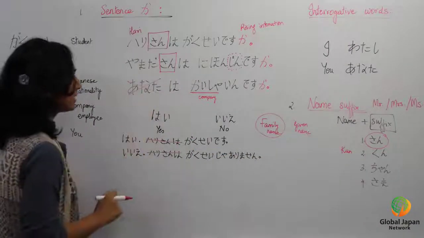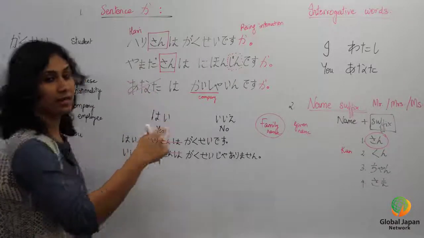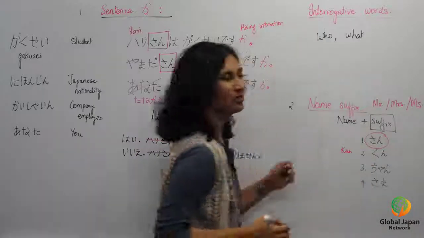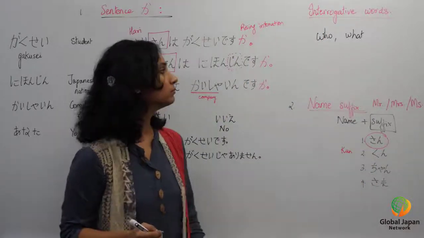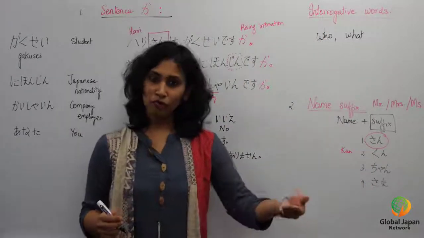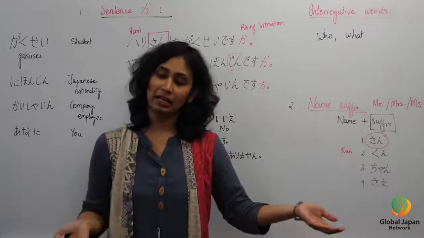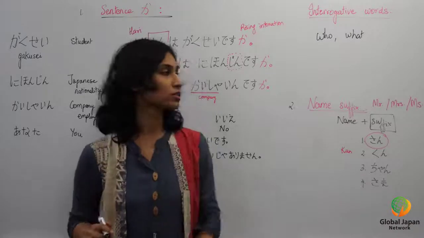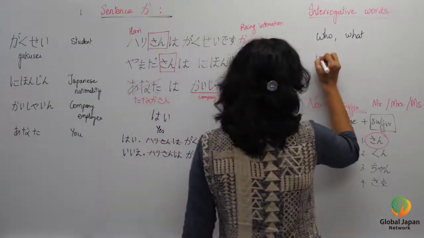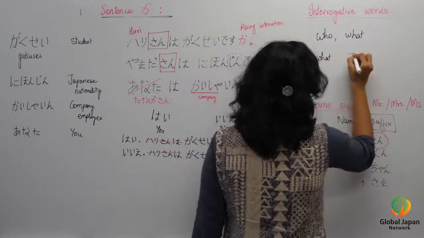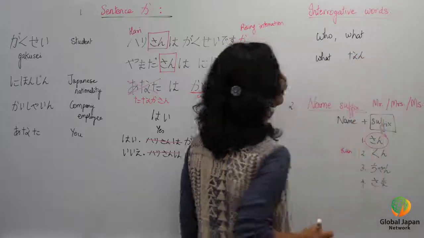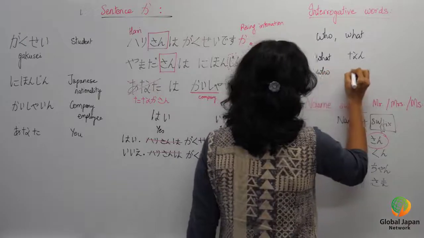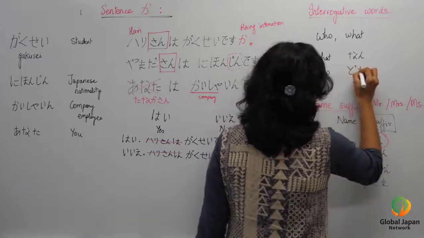So, in this case, let's take that I am asking the other person, whose name is Tanaka, the family name. There are a lot of interrogative words in Japanese too, but for now I'm only going to introduce the right way, a better way of putting this sentence. This was our small understanding of the name suffix. Moving ahead into the question discussion.